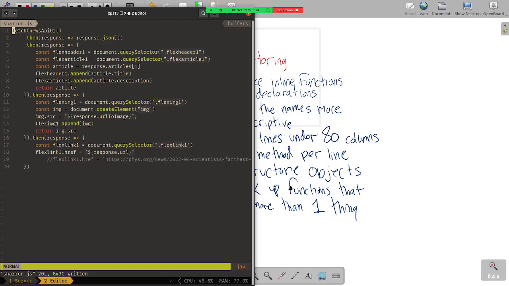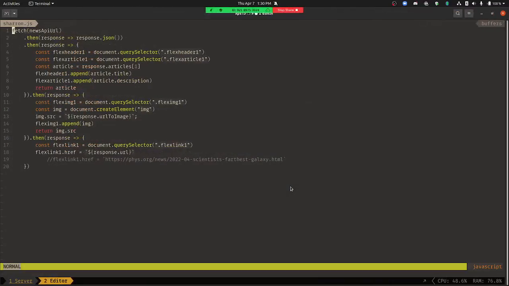Well, without running this, let's take a look at some things that we could do. So some low-hanging fruit: improve this name. News API URL, I don't hate that. That's fine. We can keep that. And then this one, just like we did before, make a parse JSON function that takes in a response.